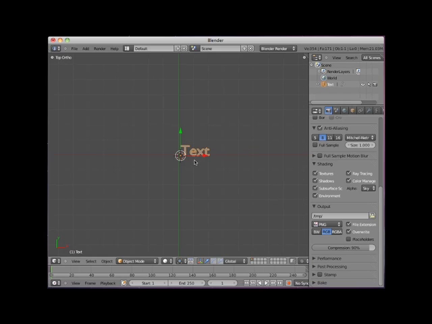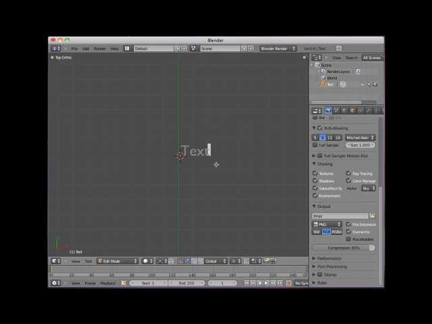By default, Blender adds a text object to the scene comprised of the letters TEXT. This text object is flat, it has no z dimension, and is by default dimensional along the XY plane. I will tab into Edit mode. Note that instead of accessing any sub-object level components, a cursor bar appears at the end of the text.